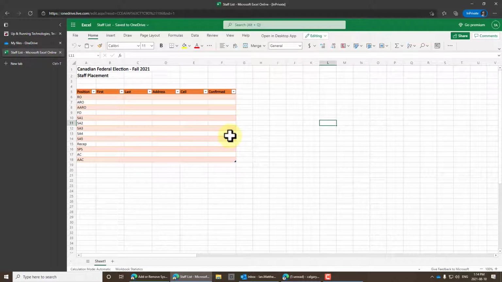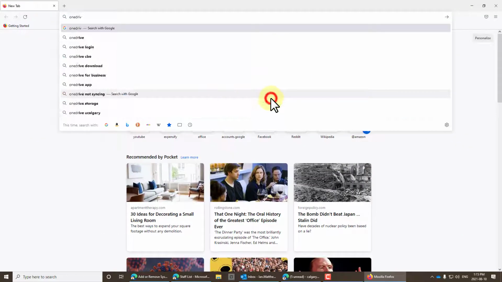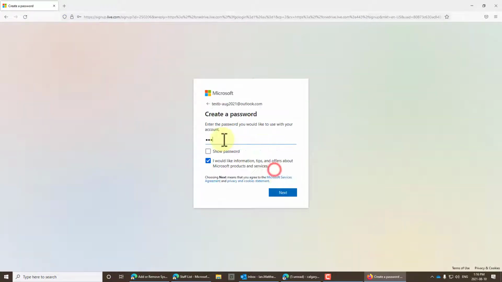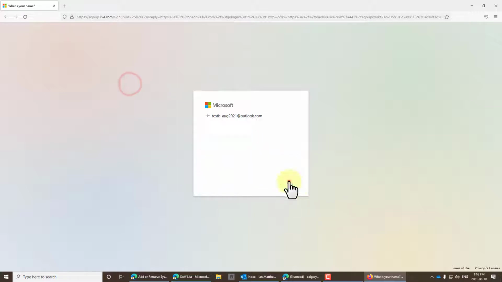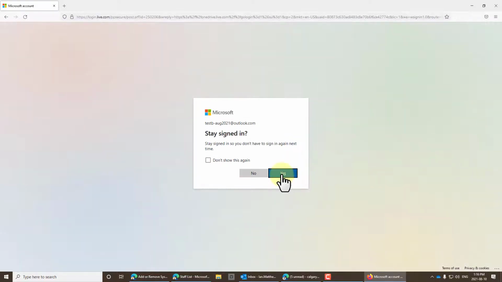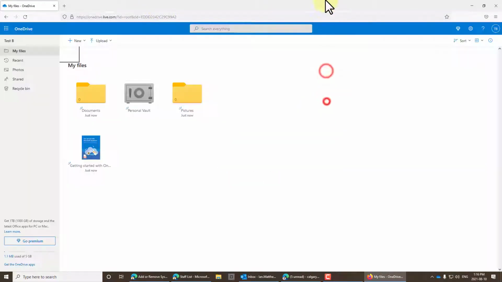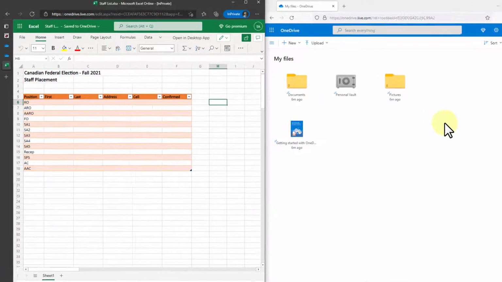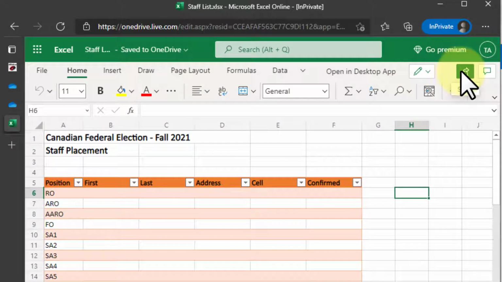So I'm going to quickly create another user, and I'll speed this up so you don't have to sit and watch. Okay, so on the left is me, and I'm the one that's created this document. And on the right is somebody else, maybe somebody that works in my office, maybe that's somebody that's in a whole different country. It doesn't make any difference because all of this work is being done in the cloud. So we can share it with them.